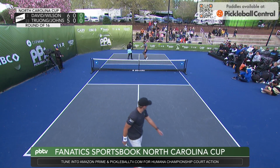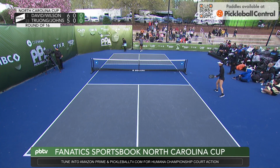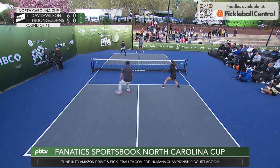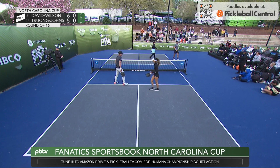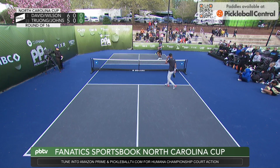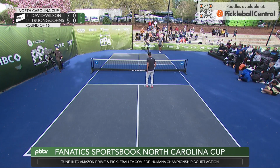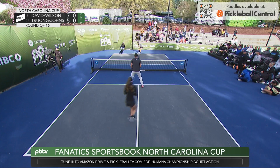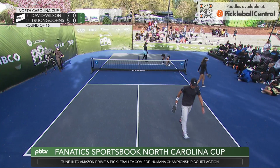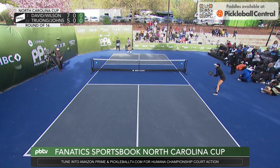Called it right there. That ball goes up, it's not coming back. 6-5-1. We saw the overhead. Now we see the drive from Thomas Wilson. Yep, just one of the most athletic guys we have on tour. Just moves so well, able to make any shot a forehand, it looks like. Bit of wind there, right in the middle of the point. Yeah, you definitely want to keep it away from Thomas's forehand.